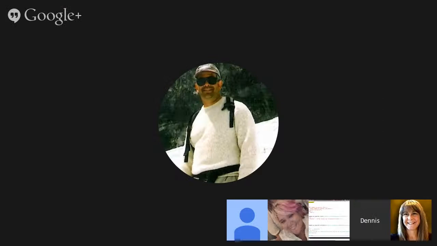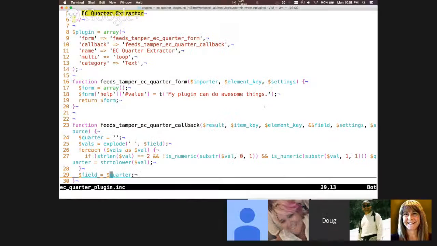Why can't you just check for the letter Q instead of non-numeric in the first spot? That's a good point. In fact, that would probably be better, because if F5, I don't know, that's a load balancing software, isn't it? There are a couple things that could trip this up and give me results I don't want. That's a good call. I think that would be too terse. I wanted to be verbose and show off a bunch of embedded functions here.